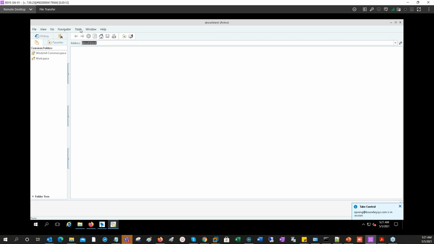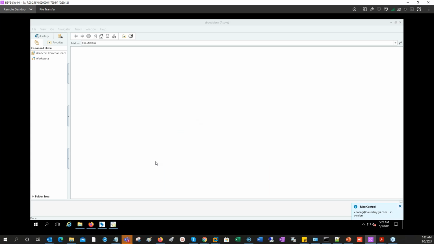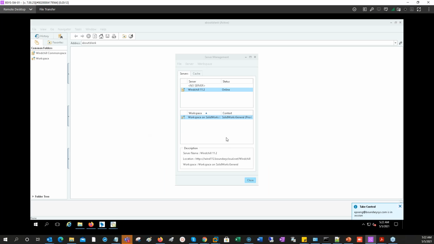The first thing that I will do is make sure that I register my Solidworks with the Workgroup Manager. I do that by clicking on the Tools menu, and firstly I will register it with the server itself, the Windchill server. Because mine is already registered, I will go ahead and put in my login details. And in a short while, it will bring up the server manager. So this is where I would register my Windchill server. I've got mine registered, and at this stage it is set as the primary server.